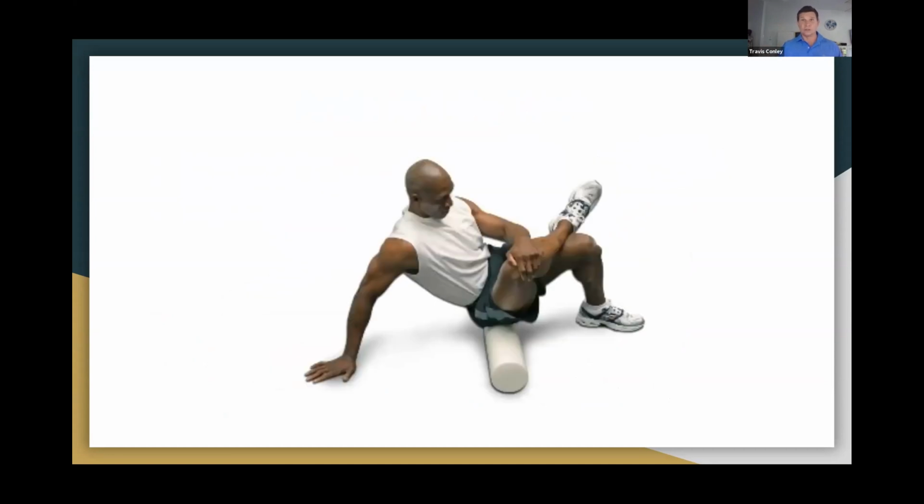This is rolling out your glutes, one of my favorite ones. You're going to roll out the glute of the leg that's crossed over the knee. You're going to roll this section here. The muscle's not real big, so when you're rolling it out, you're only going to hit little spots on it anyway. When you find a tender spot, you want to go after it a little bit, but to your tolerance.